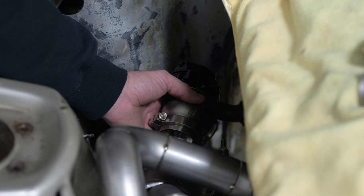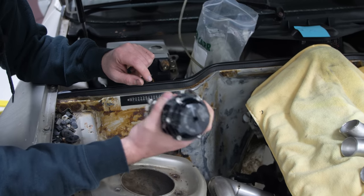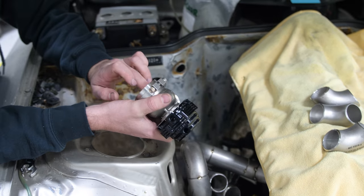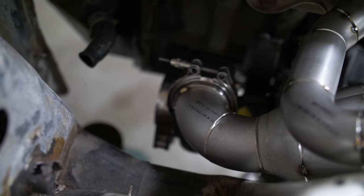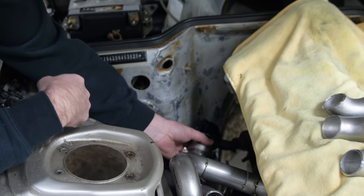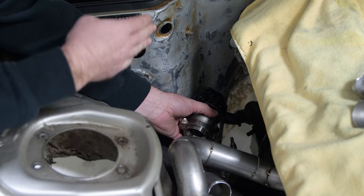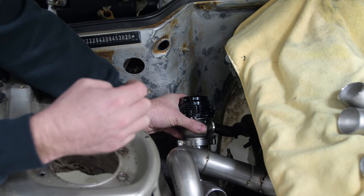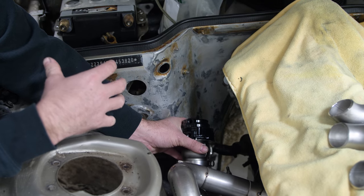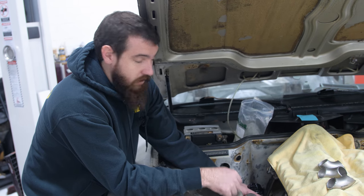For the wastegate, I've got this 38 millimeter Tial. The most important thing is getting good wastegate priority — that's having the tube coming off the manifold in the flow path for the wastegate. So this being on the outside of an elbow, if I cut a notch into that, it gives me the direct flow path. All the hot exhaust gases coming through the manifold will want to go that direction. You always see them at like a 90, and that's when you run into boost creep issues and lose control of the wastegate — there's no incentive for the exhaust gases to go out the wastegate.